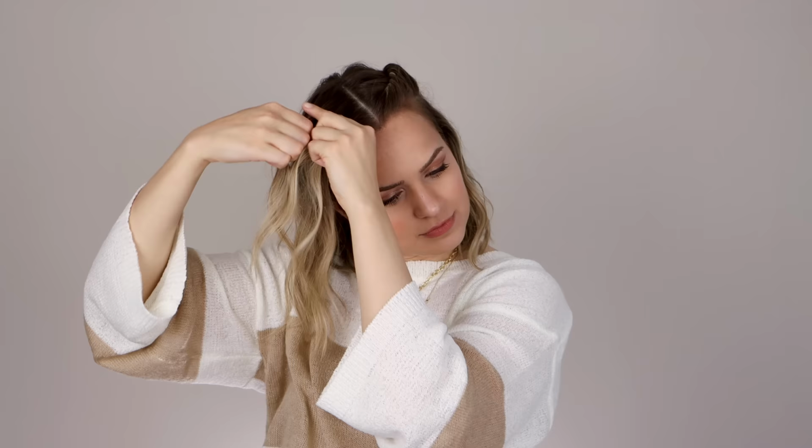So you start with your same section up in the front, you split it into two, and then for a rope braid, you twist the hair in one direction and wrap in another. So we're going to twist towards the face and then wrap away, twist towards, wrap away, towards, and away. And now you just start picking up hair like we did before.